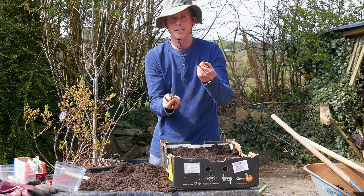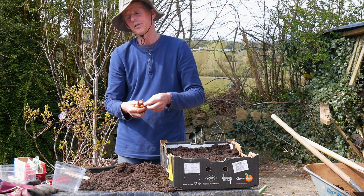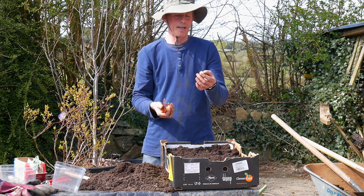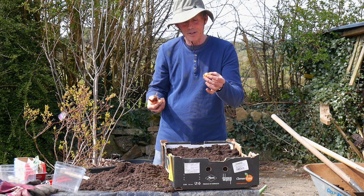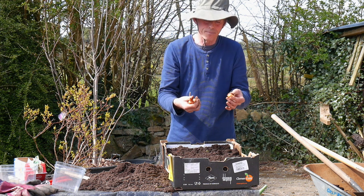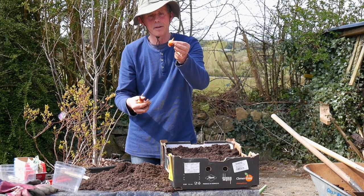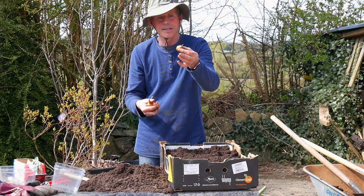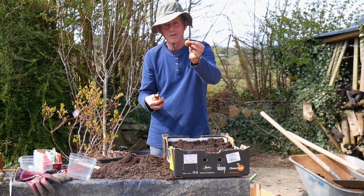These are onion shallots. And onion shallots are something similar. Well, you can use them in a number of ways. You can grow them, and when the greens come up, you can use them as a salad onion. But you can allow them to grow for the full season, right through until autumn. And then you can lift each one of those up. And when you lift it up, instead of one being there, you might have five or seven.